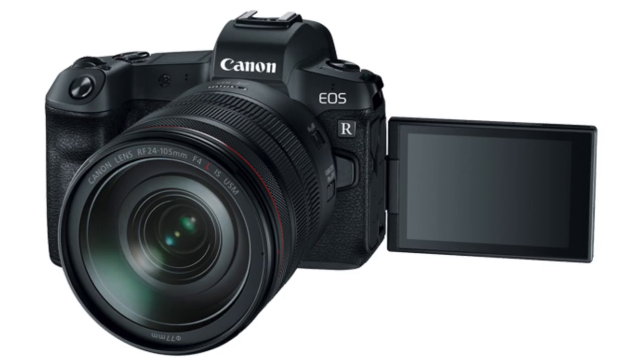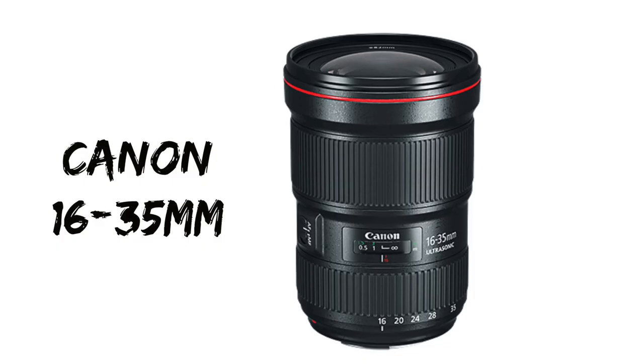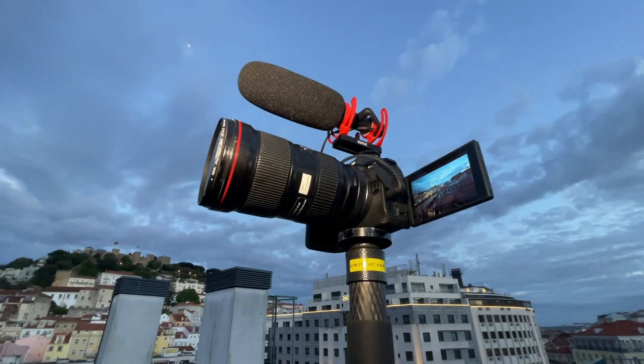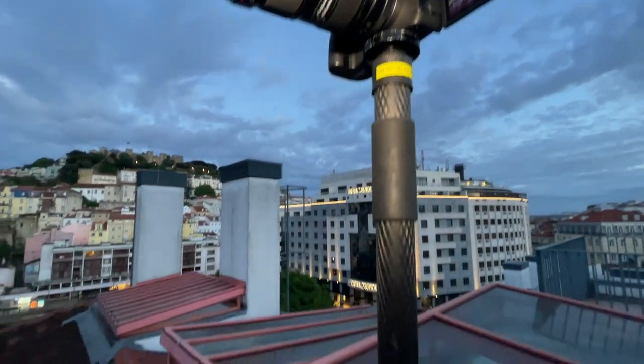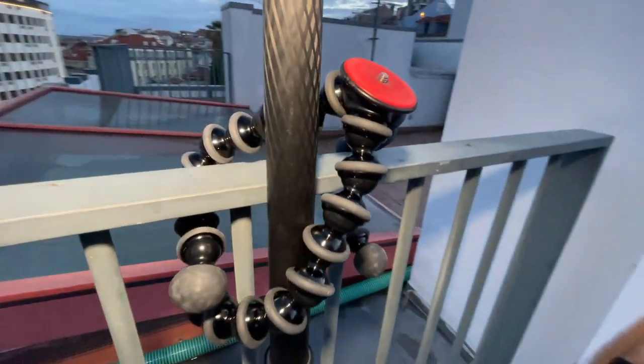And just briefly, if you're wondering about the technical side of how I film these videos, I can tell you I have an EOS R camera, which is great. I have a Rode NTG microphone. I'm using a 16-35mm lens. I've got a small Manfrotto light, which I'm hand holding. I've got the camera on a monopod. Then I wrap a GorillaPod around the monopod and attach it to something. In this case, it's on a handrail, but it could well be on a tree or a pole, but allows me to get the camera head height, which for me is just more comfortable.